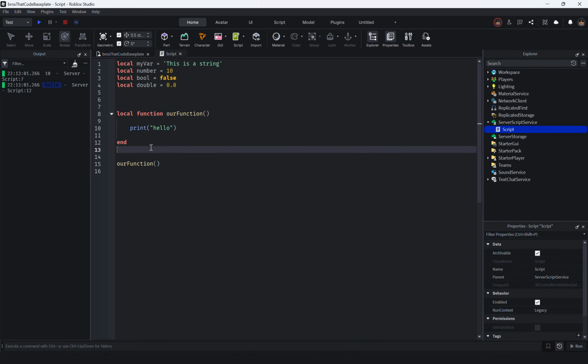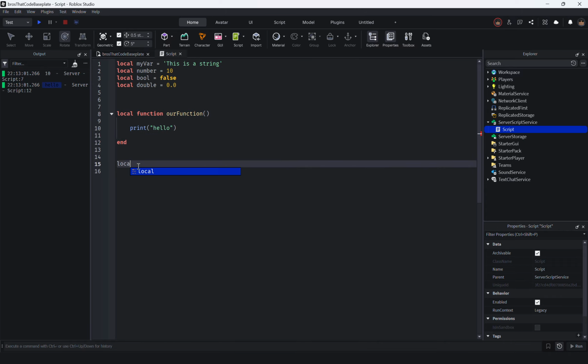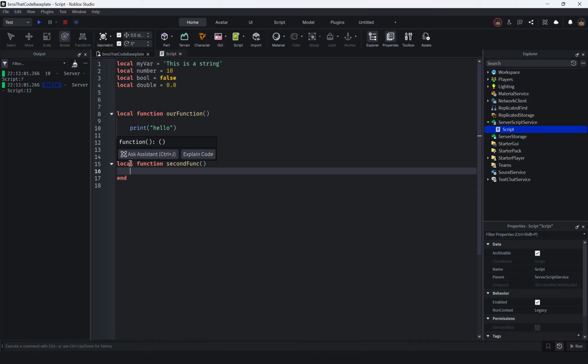Okay. Pretty cool. So functions can do anything. Functions are sweet. Like I said before, it allows us to reuse code. We can have more than one function. So if we want, I don't know why I deleted that. We can have another function down here. We'll say this is our second function. Same thing, enter. It was giving me that red line because I didn't have this end yet and I was confused. And then we can have it do something else. We can have this one print, this is our other function.